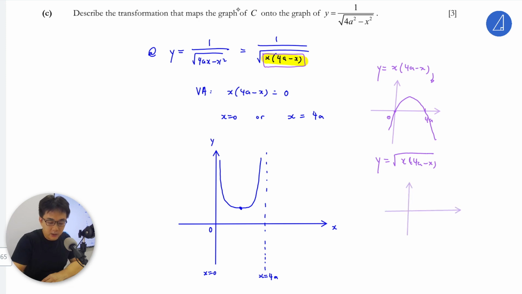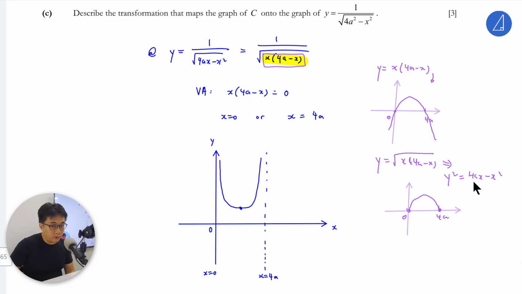You can key in the calculator and you'll be able to see it becomes this shape right there. Okay, this side would be like that when you square root it. Essentially, this is not the first time you see this kind of square root graph. It'll be like that. So essentially, it's actually y squared. It's a circle, right? This is a circle. Understand? This is a circle graph, right? Any issue with this? It's part of a circle. y squared equals 4ax minus x squared. This is obviously a circle, right?